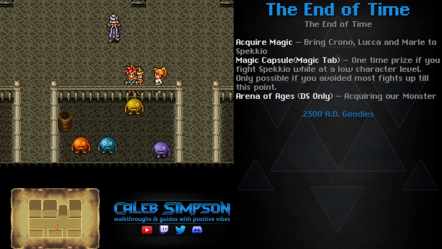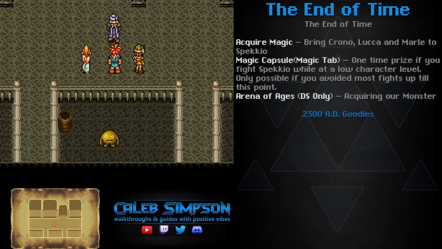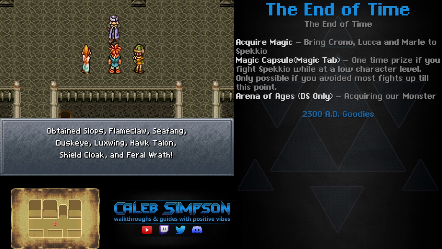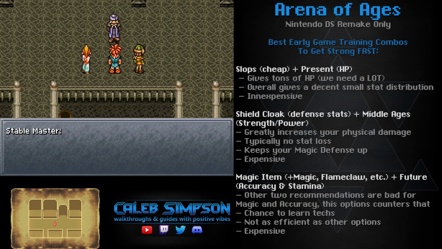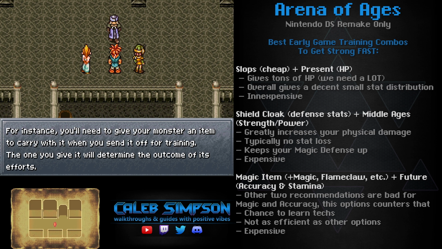And honestly, before long, you're going to be maxed out on stats anyways, like all the enemies you're fighting or whatever. It doesn't matter. Completely irrelevant. So just pick whatever flavor suits your fancy. There you go. Next, we're going to get the Monster Trainer Starter Kit. What this does is it gives us a bunch of consumables that are for the Arena of Ages only. Now, you can use these either in combat as consumables, like potions, basically, or temporary buff items, or you can use them as consumables to send away with your monster to boost various stats. And they all kind of do what you'd think they do.